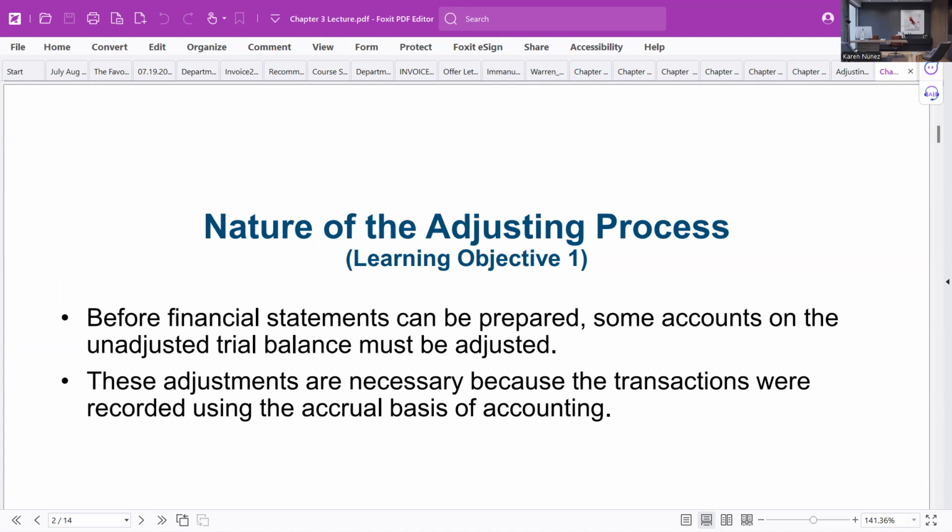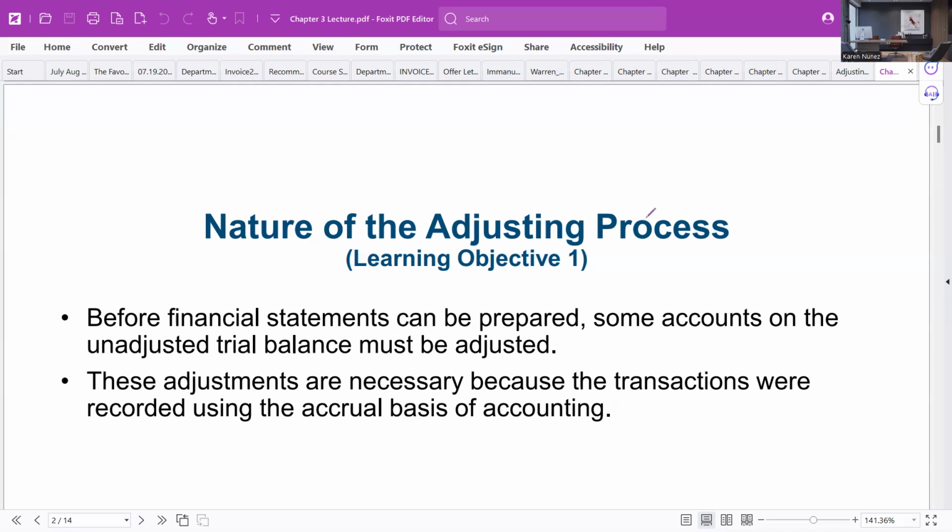The accrual basis of accounting requires that we record all of our revenues when we've earned them, not necessarily when we've received them in cash. And we've got to record our expenses when we've incurred them, not when we've paid them, but when we know we have an expense. Sometimes we also say that's the matching principle. We match our expenses with our revenues. If we've got the revenue reported on our income statement, then the expense that goes with that revenue needs to be reported on the income statement as well.